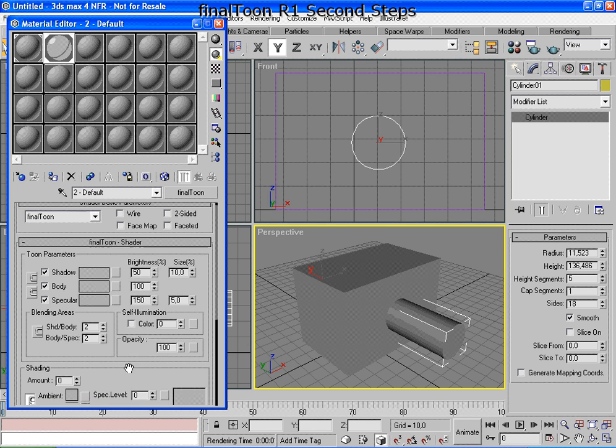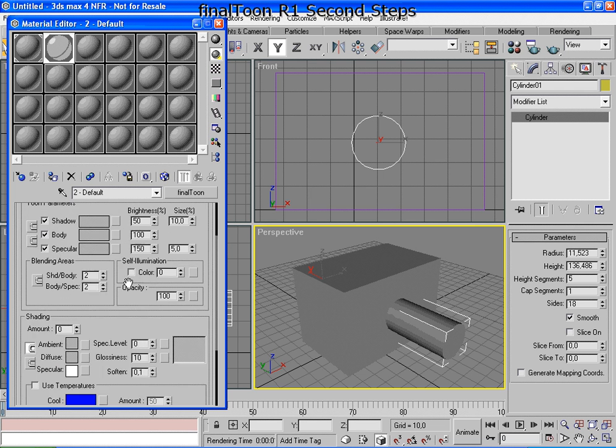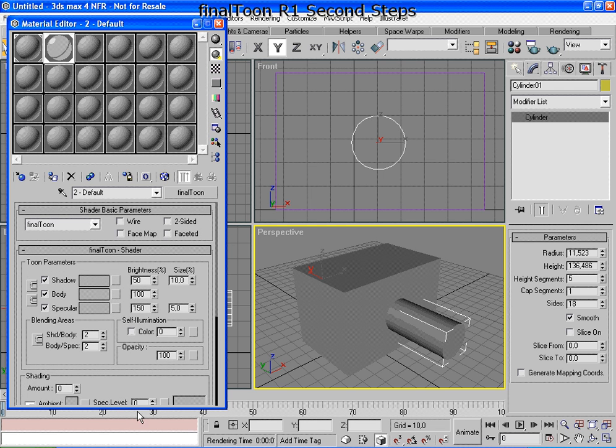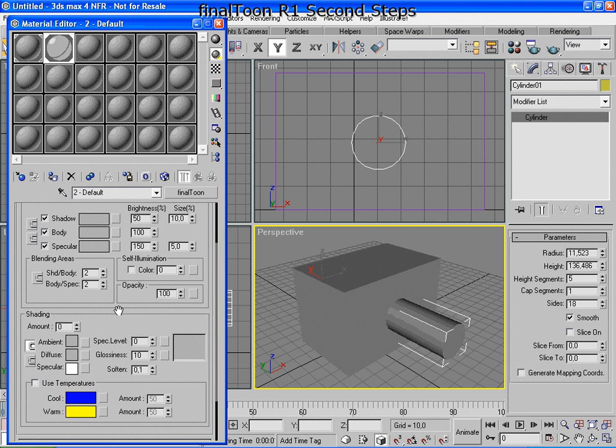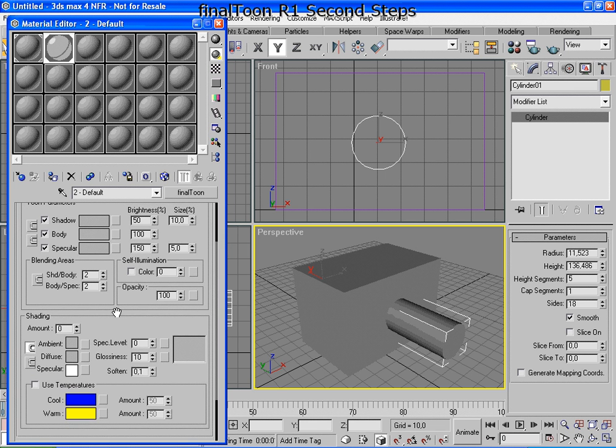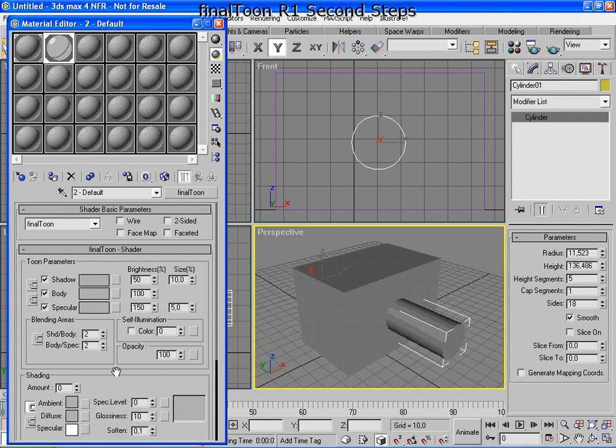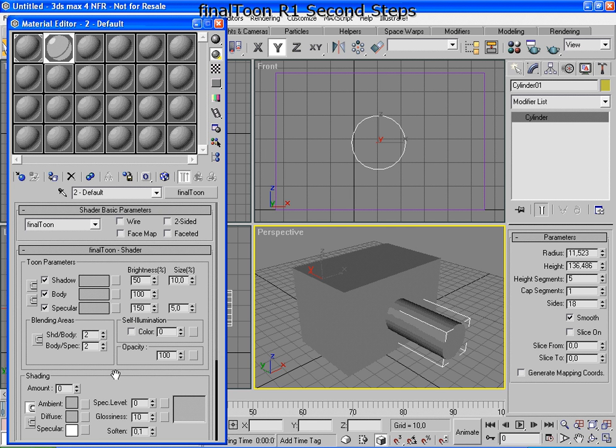As you can see from the first impression, the material is pretty complex. It has a lot of options, and some options are similar to the standard max material, some options may be new to you. The finalToon material is a real great thing, and it is also made out of a finalToon shader.